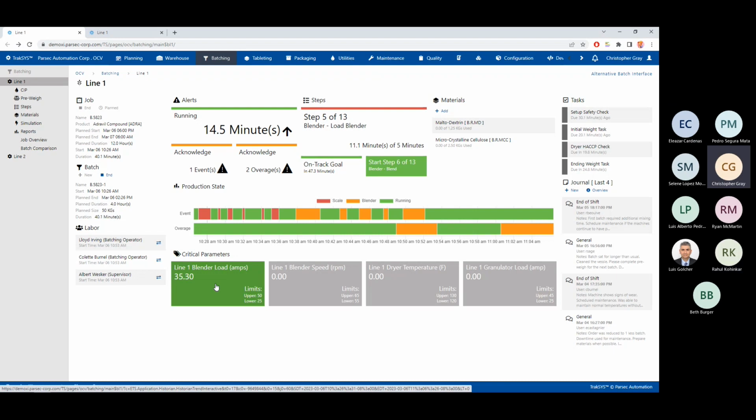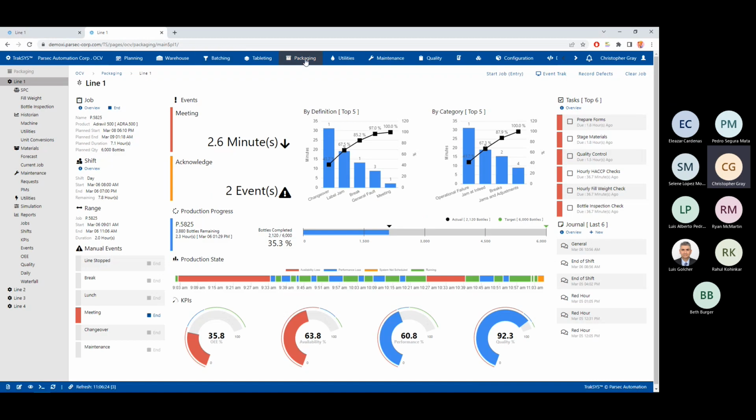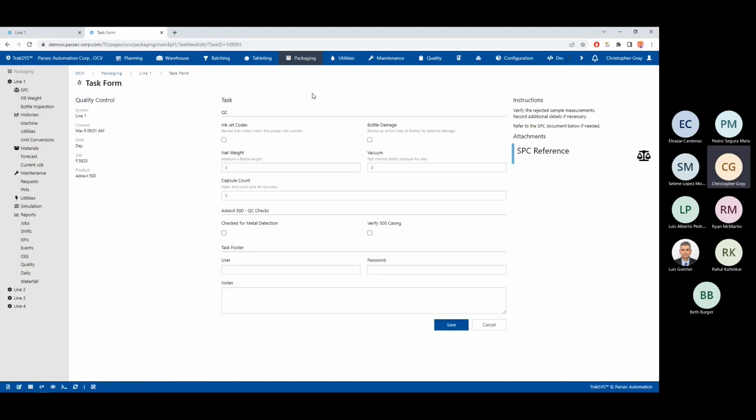Or if it's going to be something that's more related to an individual item. So for example, in packaging, we're making cases of bottles. If it's going to be a parameter that's related to a case, then you may choose to use something more like a task or SPC for these purposes. So for these checks, you can use configurable forms to define what the different inputs are. And these inputs can be both general. So for example, you might have general quality checks that are done against any product.